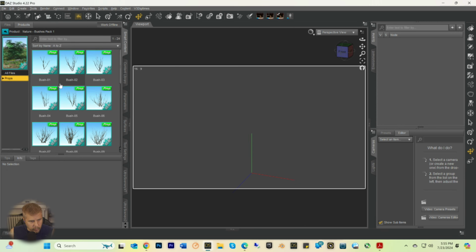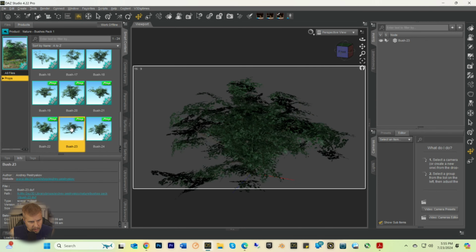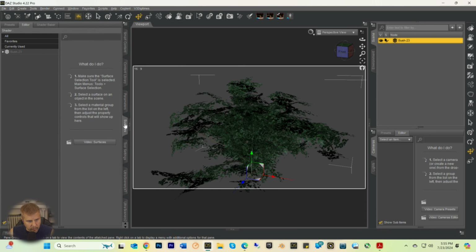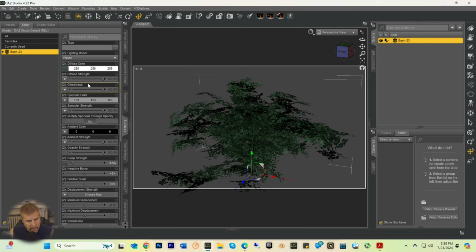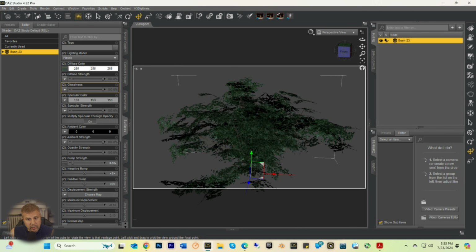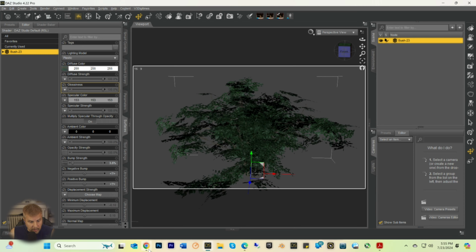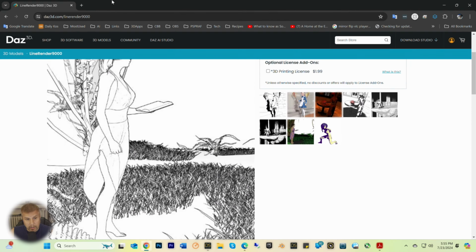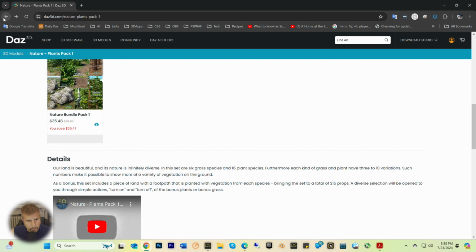So what we're going to do is put one of these bushes in the scene. And now we're going to click on it and look at surfaces. And no, this bush is not iRay. Okay, so this is an old program, this Hedge Maker, which I don't care that it's an old program. Okay.